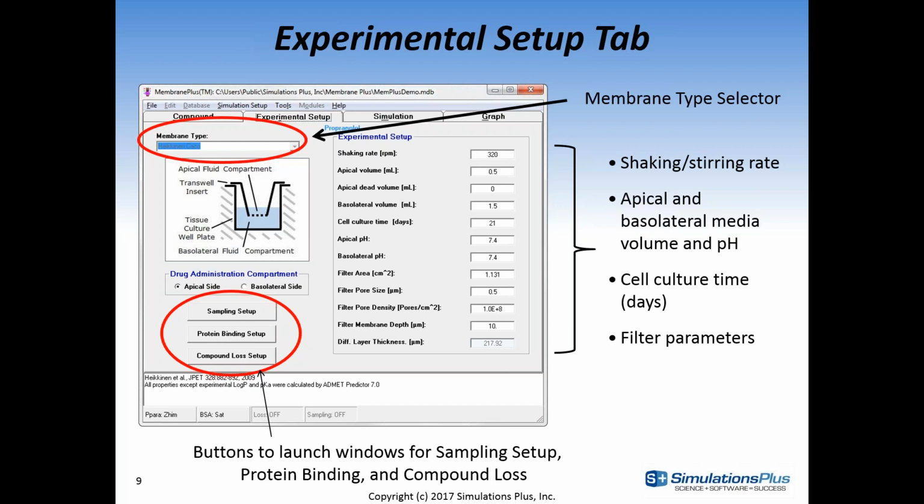Protein binding, compound loss can also be specified, so any plastic binding to the surface of the wells. On the right is the experimental setup, and that's where you're really going to enter in the membrane-specific parameters for your experiment: the shaking rate, the volumes of your compartments, the pHs of your compartments, the filter area, the pore size of the filter, et cetera, et cetera.